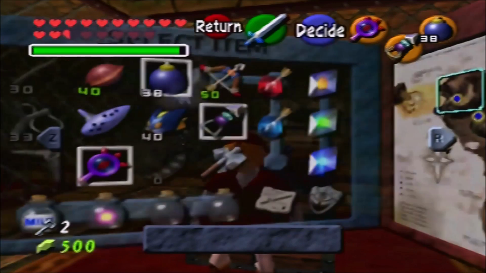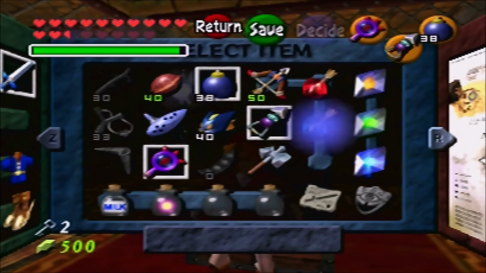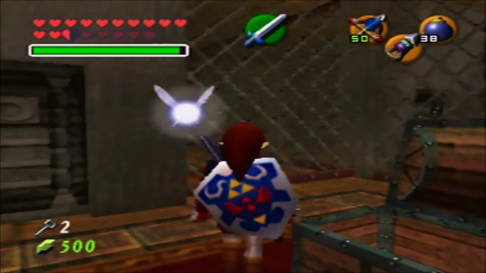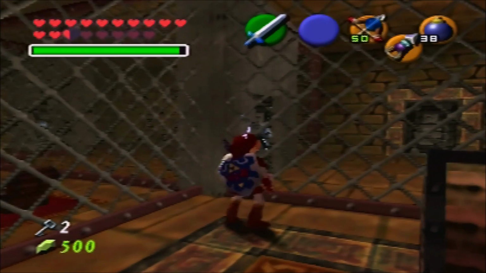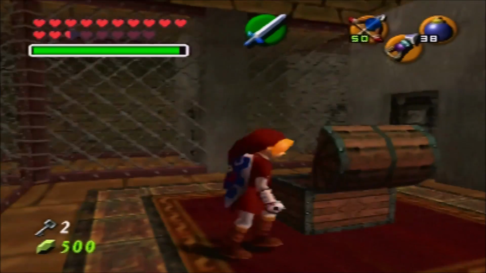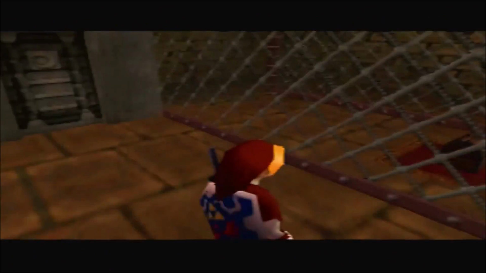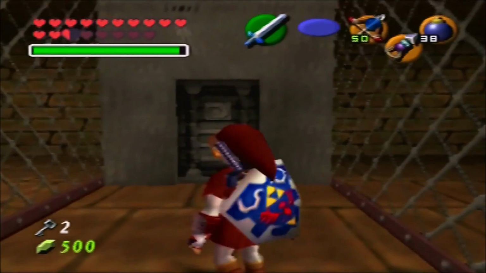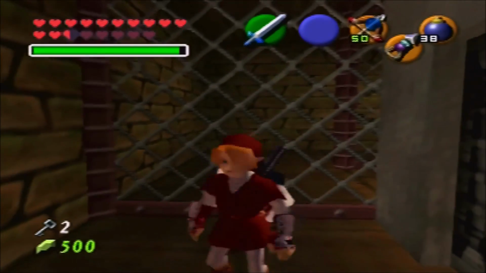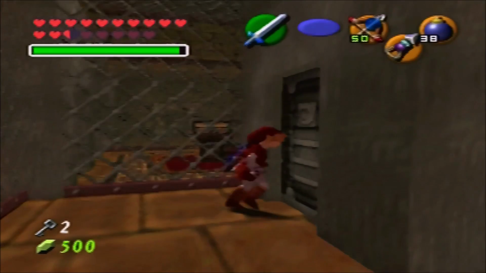Okay. Well. These are actually pretty useless in this game. All they do is freeze enemies. They don't really do anything else. But if you want 100%, you just go for them.